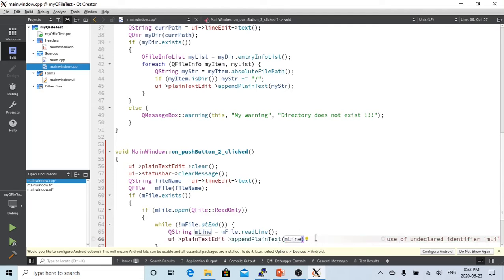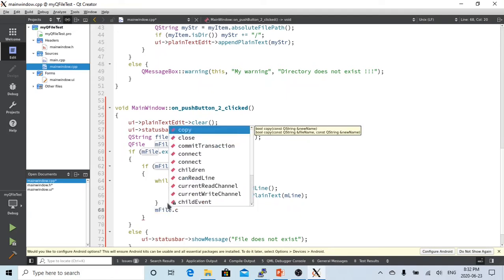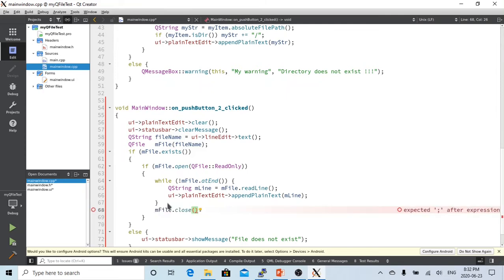So typically we read the line and we append it to our plain text editor, and after we finish, what we are going to do is close the file. Then our program is done.